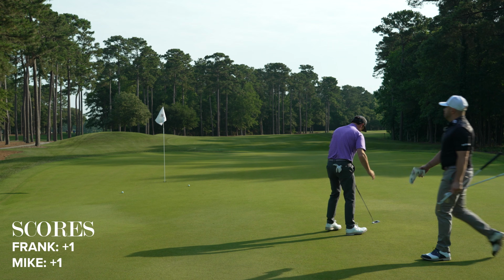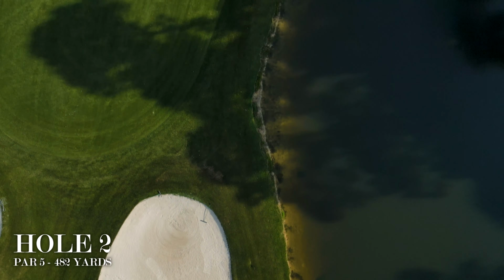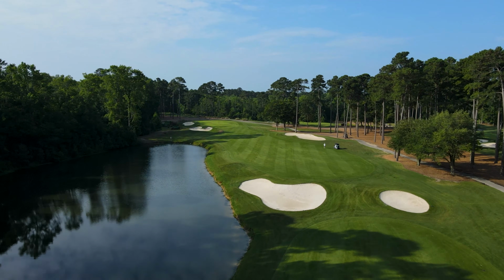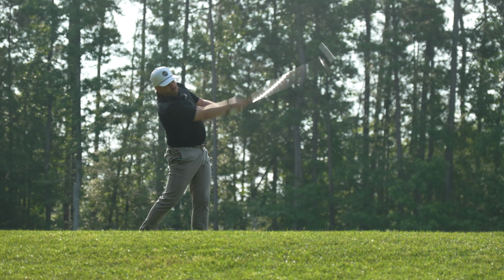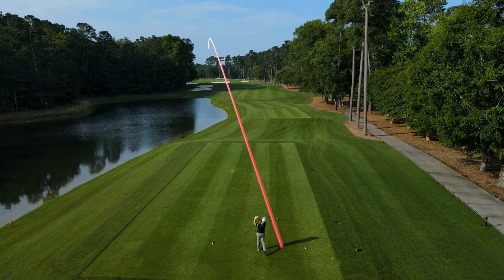Oh, good line. Go. Oh, I know, go down a hill. All right, no doubt this was gonna be a challenge. I mean, there's a lot of scenarios where you think your ball's in the fairway at TPC Myrtle Beach, and you get up to your ball and it got kicked. It went left, it went right. You know, I feel like the fairways are purposely shaped for your ball to go into the pine straw, which I found myself in a lot.